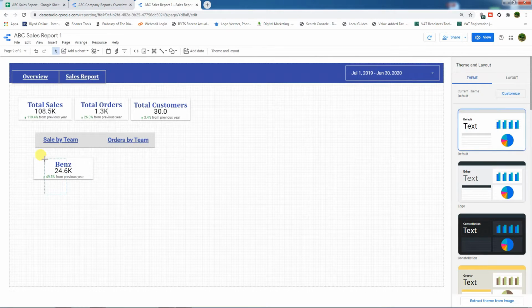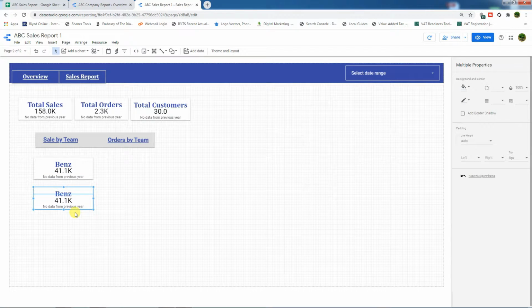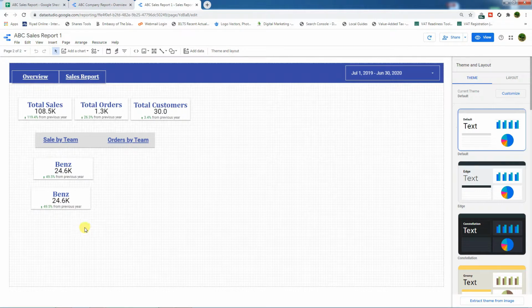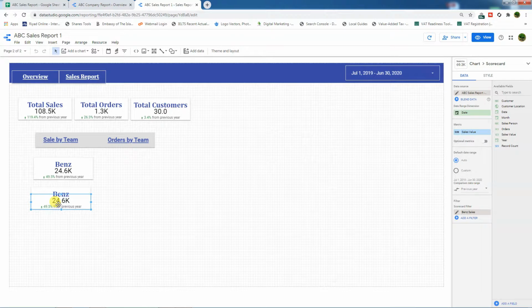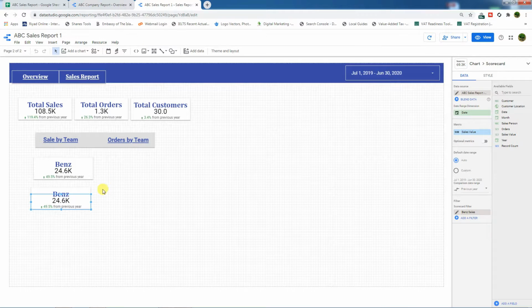Now we are going to copy this and paste here for the next one. We will click on this scorecard, and now which salesman do we need? We need here Michael. We will copy this. We will go here. We will add a filter, cancel this filter.